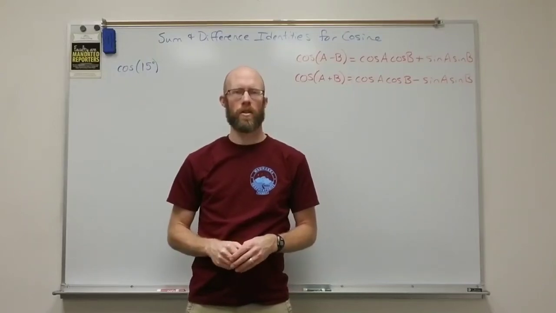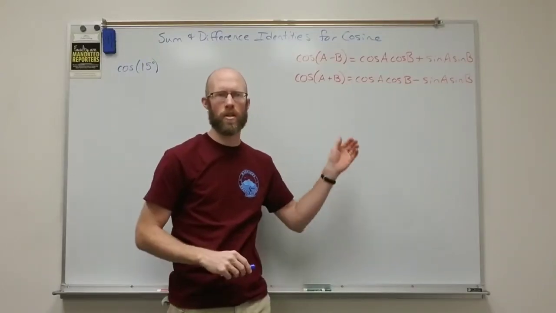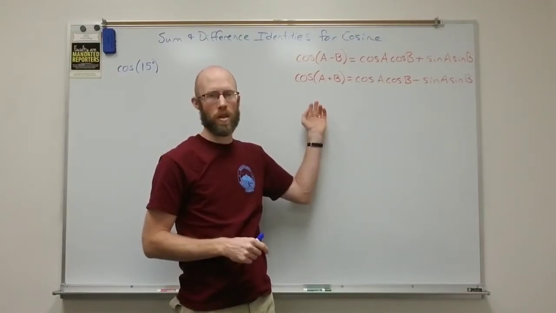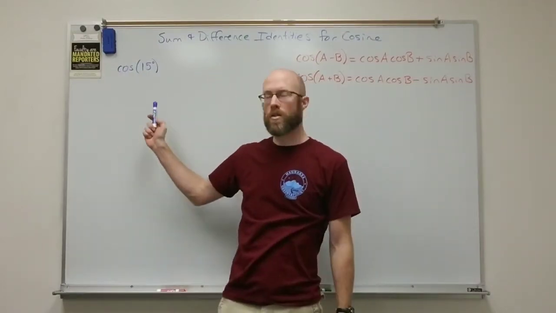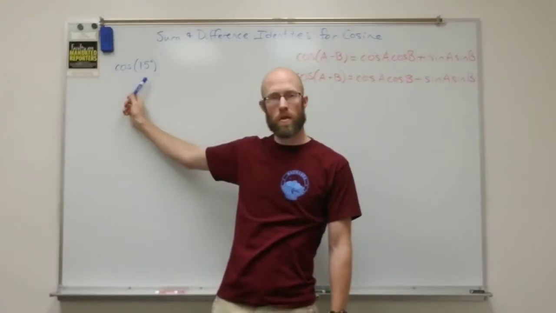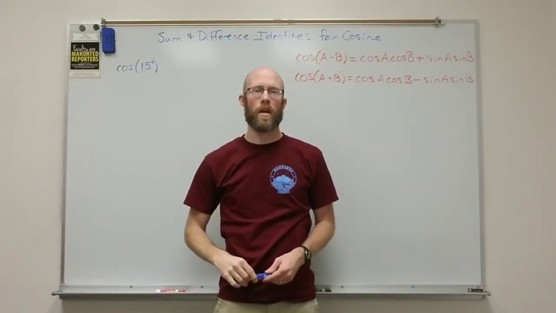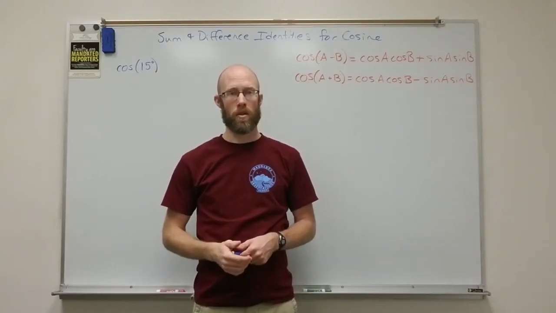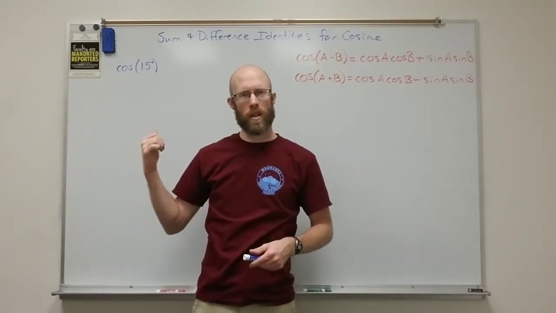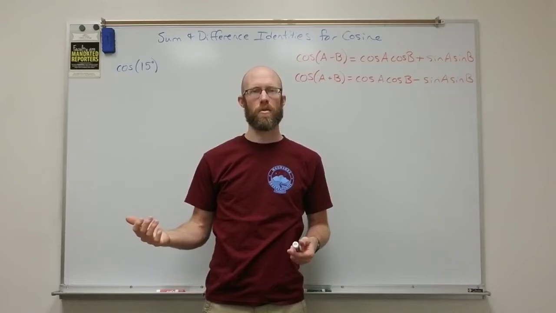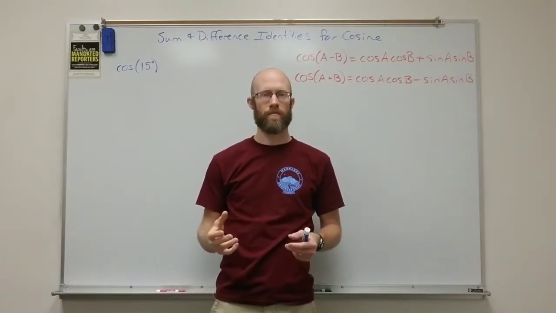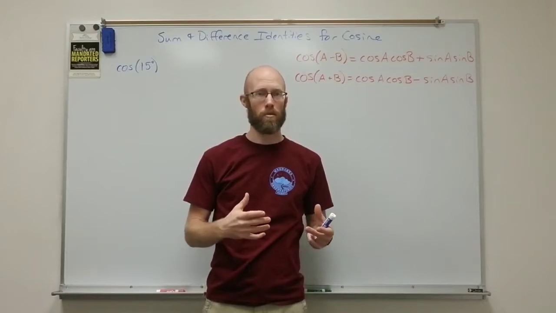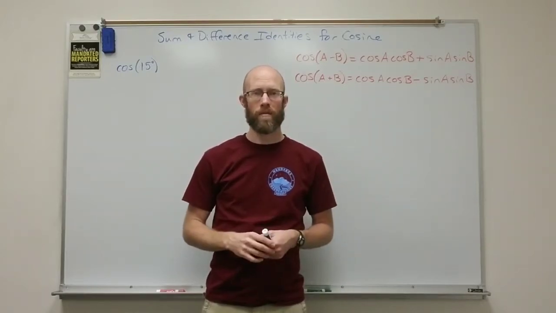So the next thing I want to do, now that we've established the two formulas for the sum and difference of the cosine, is to use those formulas to calculate some trig values that we don't already know, to get exact values, not just using a calculator, punching it in and getting decimals, but exact values with roots or whatever we need, cube roots, square roots, stuff like that.